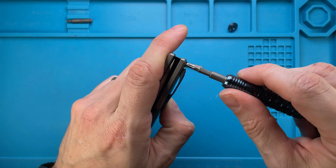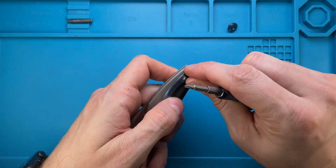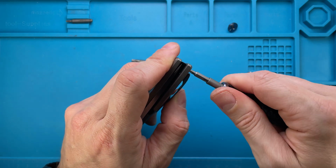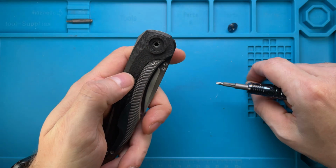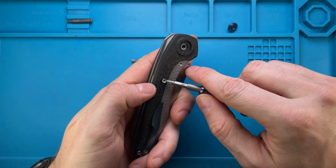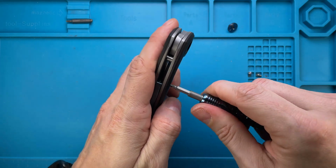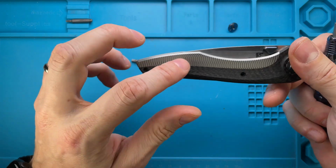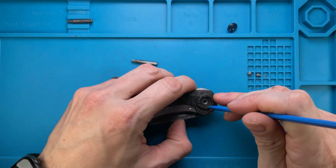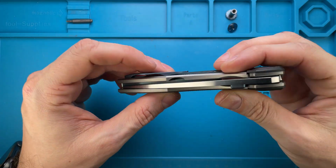Oh yeah, of course. That's T9. So this can go back. So there's not really any need for it to be taken down on the lock side, because we have to access a couple of screws, which are T6, I believe, and these are under this side. But in order to do that, we're going to need a plastic tool like this guy to just push the pivot out like so. We're going to clean that in a second.